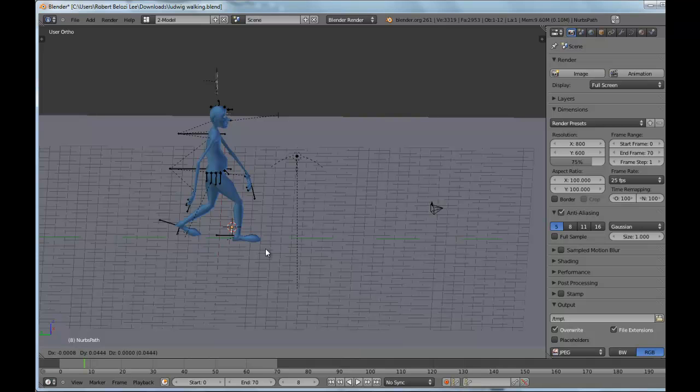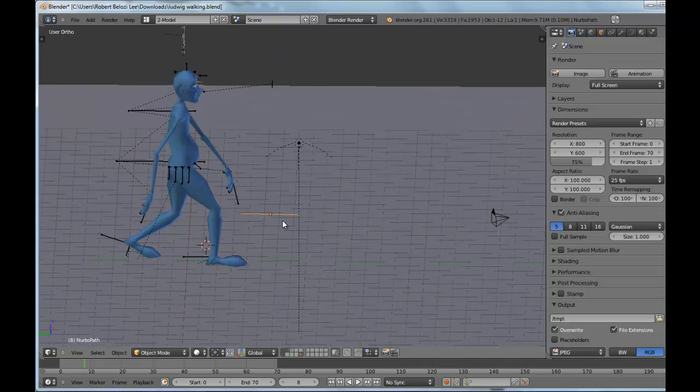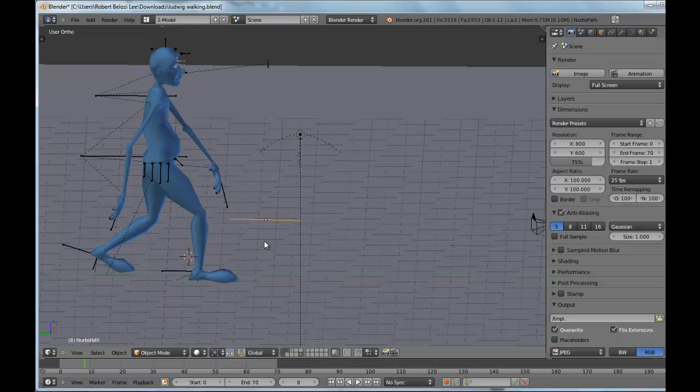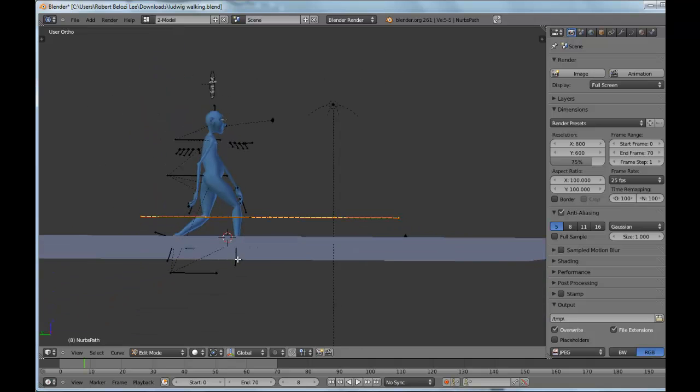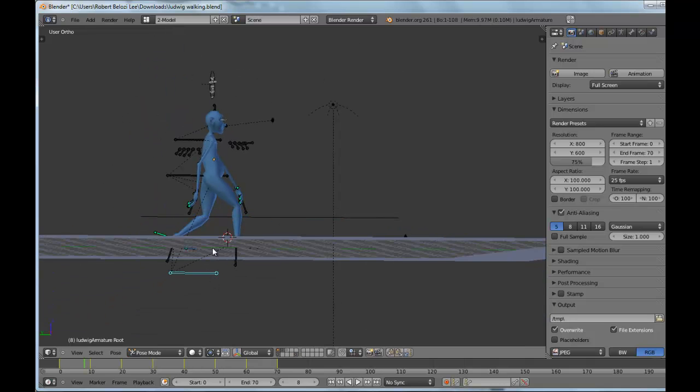Bring that in, grab that, rotate it around the Z axis, and let's see, go into edit mode, scale it out a little bit, like that. And now the next step is to constrain the bone to the actual path.